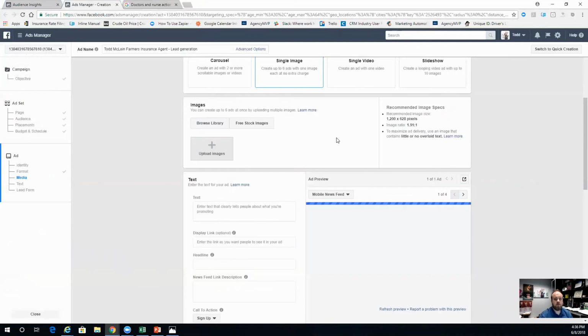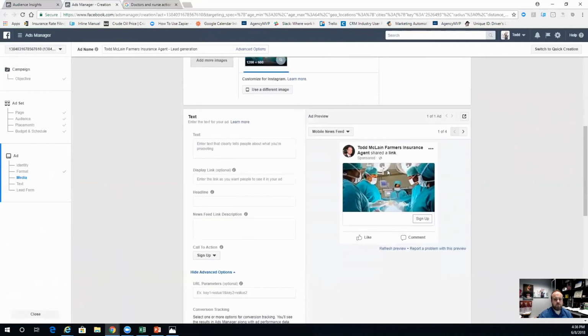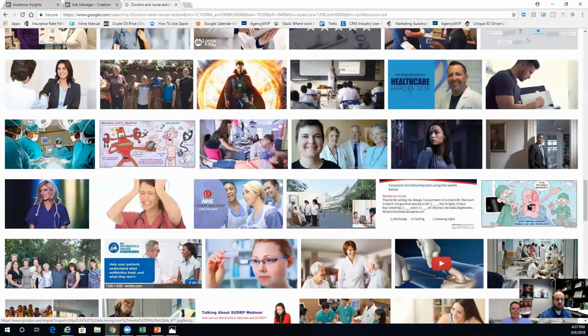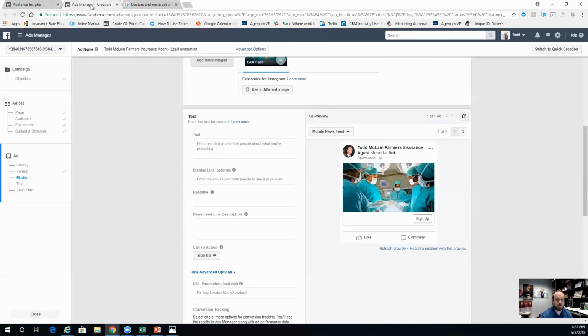Open. There's my image. And so for me, if I'm a doctor or a nurse, we've got a doctor here, we've got some registered nurses. That's interesting to me. The color's cool. And when I'm scrolling, I'm going to be like, oh, who are they cutting up? What's going on here? So it gets me to stop, versus a cheesy doctor holding her hair up, or, you know, that doesn't make me want to stop and act.